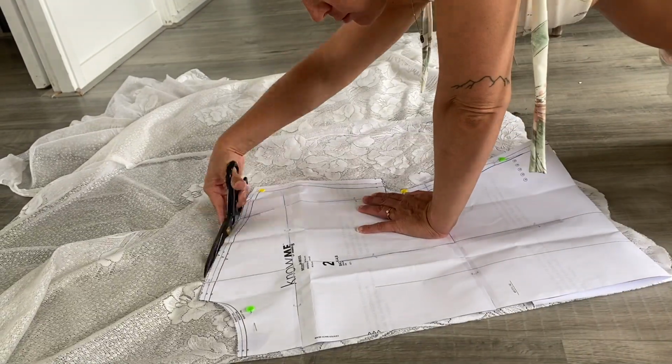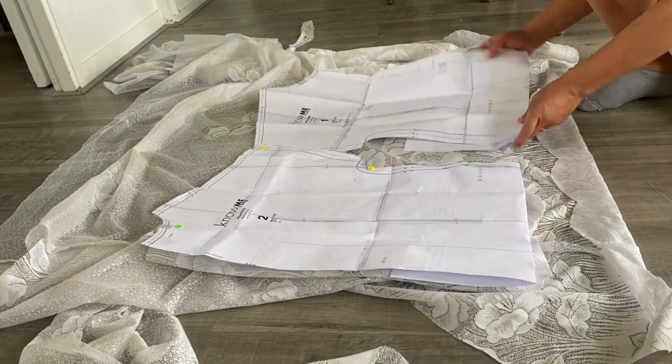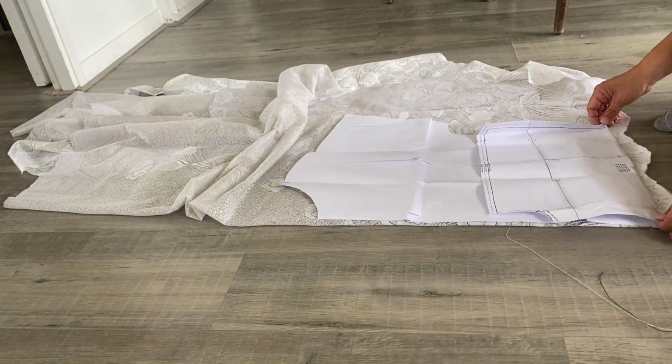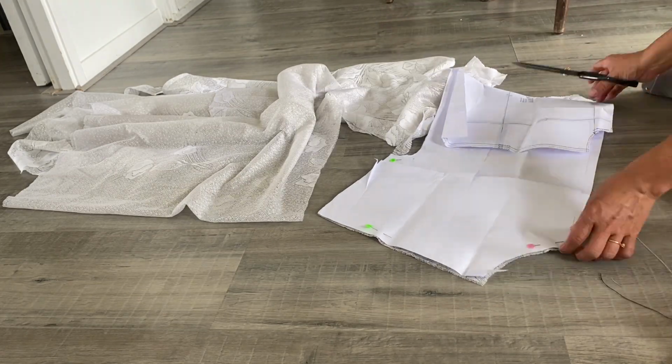Our first step here is just to cut out the pattern. I am going along with the lace and using the scalloped edge on the hem as the finished hem edge. So I just want to make sure that I'm getting as many flowers as I possibly can and keeping the length that I'd like on the top.